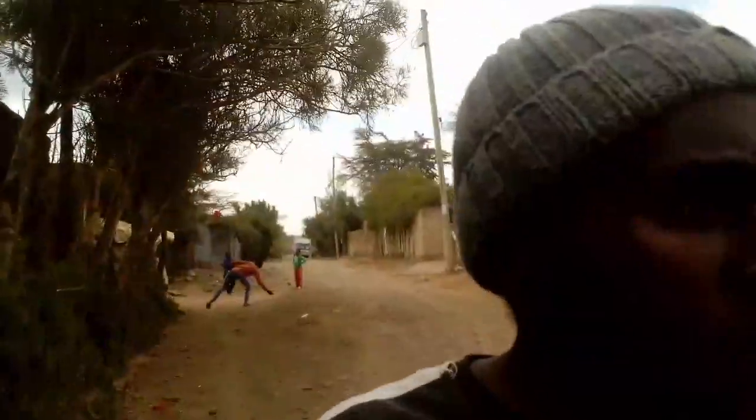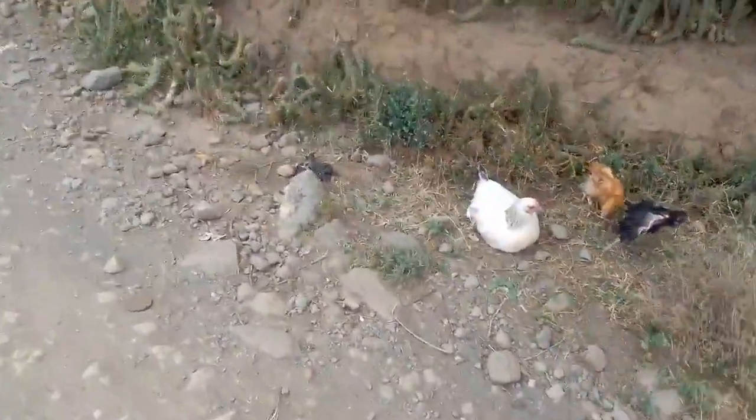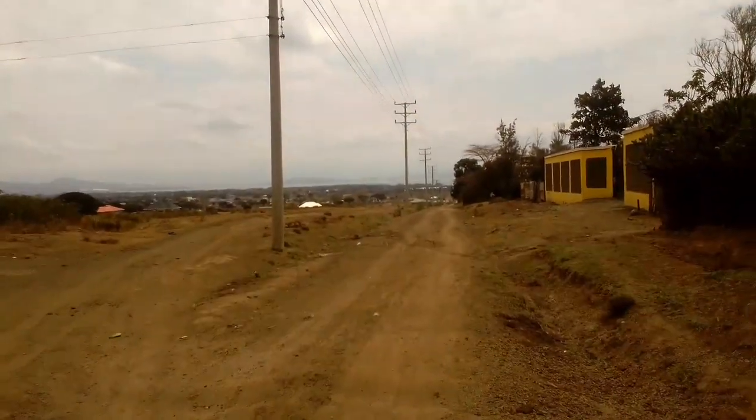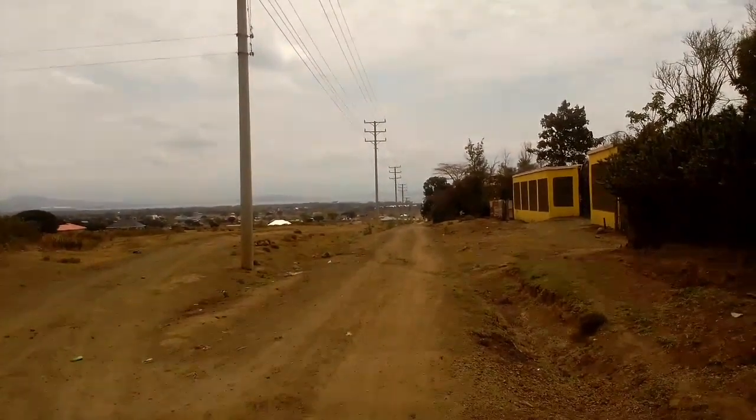Yeah, so that's it, guys. I wanna take you to these places, man. Like, I wanna get deep into the hood now. I've been told this area is that dangerous, so I'm not gonna use that area. I ain't gonna use that road. I'm gonna use another road. So we remember we came from this road. I don't know if you can spot the lake from afar.